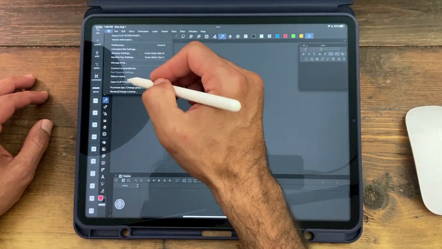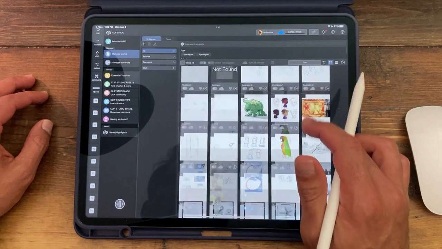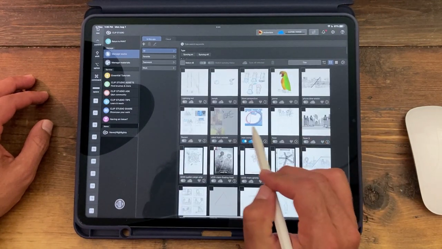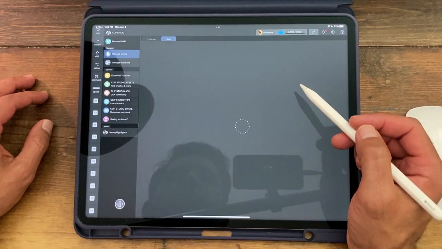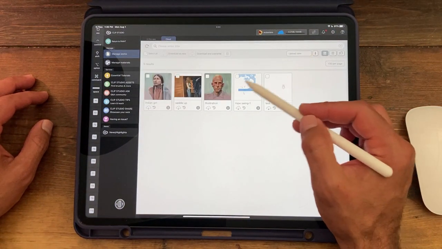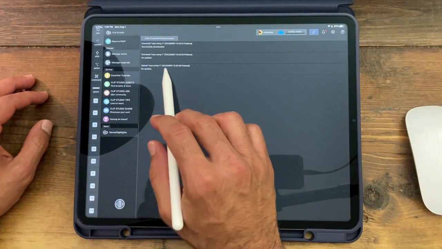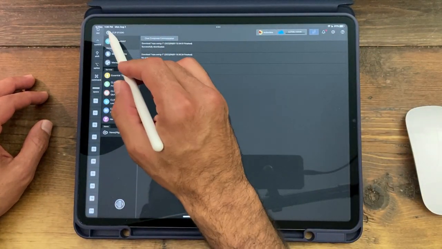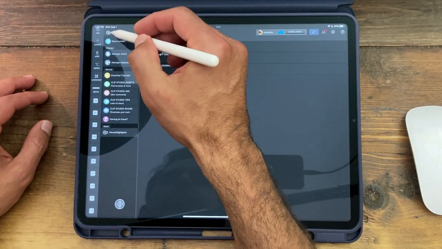Close. Come back to Open Clip Studio. All right, let's come find my Rope Swing. Okay, so you can see the thumbnail has updated with this big red circle. And I'm going to come here to Cloud. And it's not updated here. And it says there's no updates. Why? That's because I haven't pushed the changes back to my Clip Studio cloud.